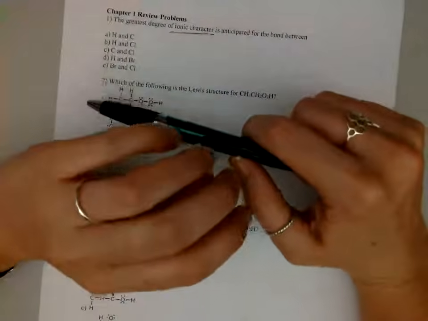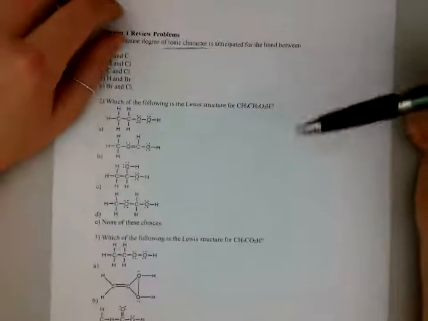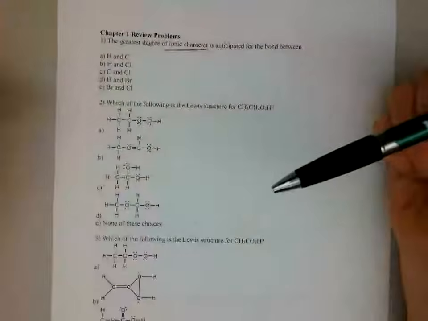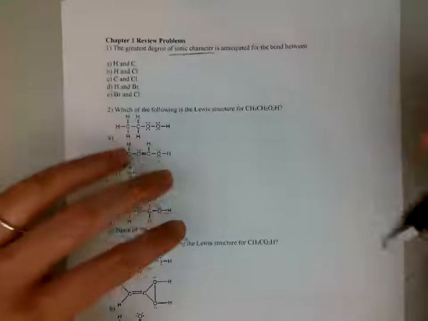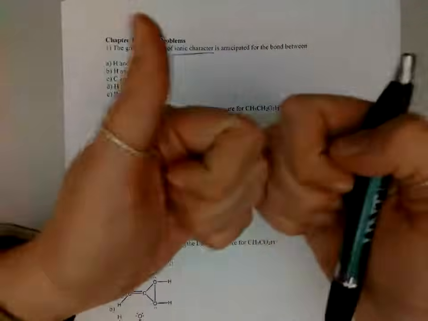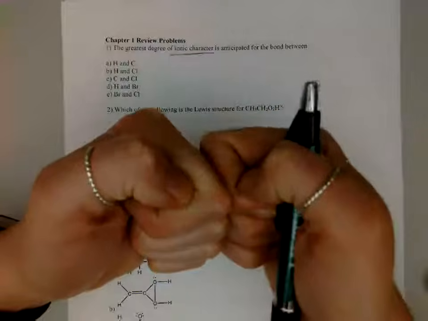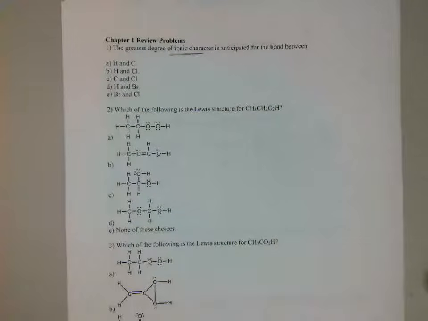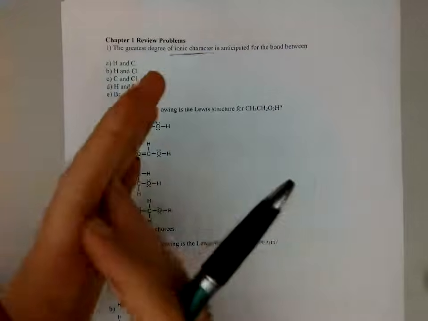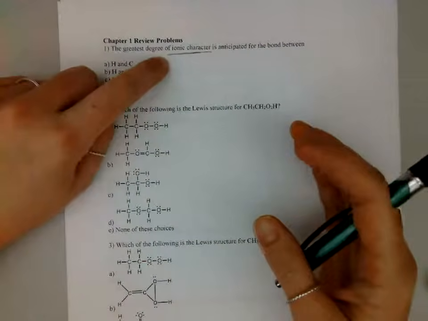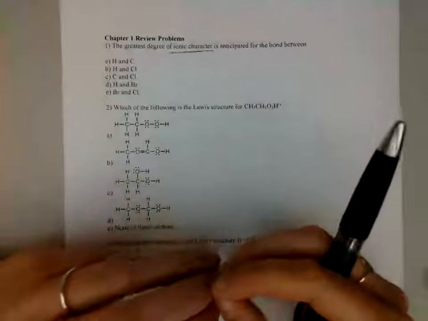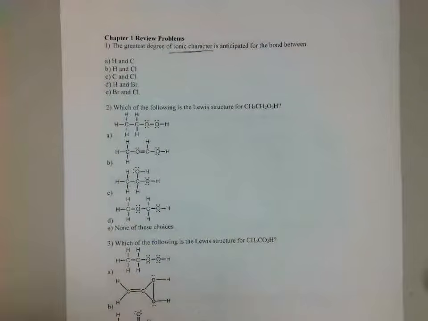If it is an ionic bond, it's considered that the electron density is fully pulled over to one side, and that side is negative. And the other side is positive, and they hang out near each other because one's negative and one positive, and that's where their bond comes in. Really, though, it's not like, oh, and now suddenly this is ionic. There's more of a scale of polar moving towards a more ionic bond. So that's what this is asking, which of these is going to be like an ionic bond?